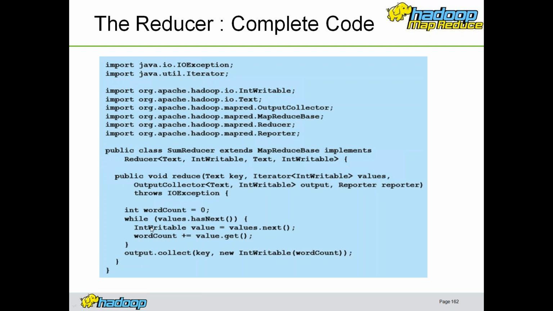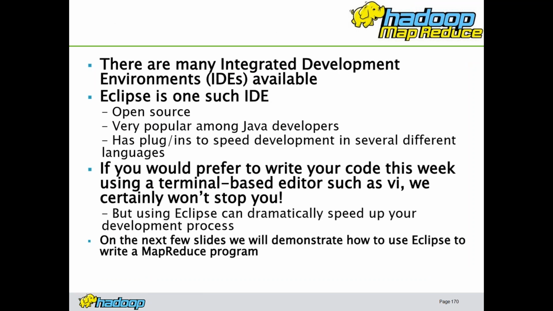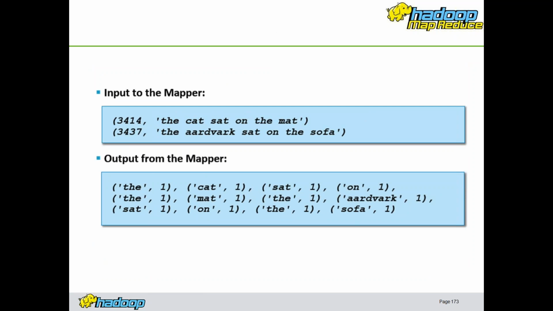It is just like writing your for loop concept. You are putting a for loop over how many words are available, and you are incrementing the value based on the number of words. If two words are matching, for example, I'll go through an example so that you will understand more clearly. Here, in the input file format, you have the key 3414. This is a paragraph. Under this paragraph, you have 4 to 6 words: The cat sat on the mat. So it contains these 6 words.